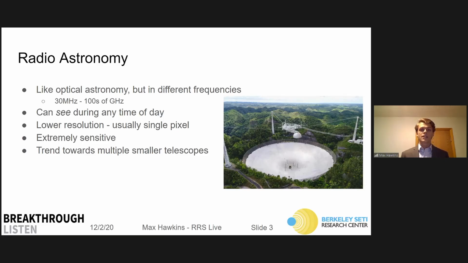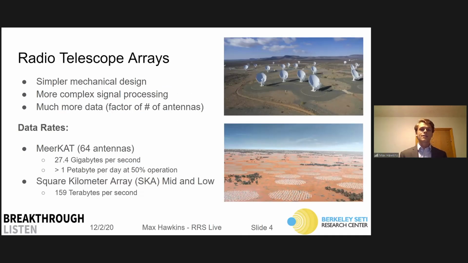They're also extremely sensitive. As you can see on the right, that is Arecibo. Rest in peace. It just collapsed earlier this week. But this is it in its prime. And you can see that it has a large collecting area because it needs to collect a great number of photons from these distant galactic objects to be able to determine the scientific properties of them.